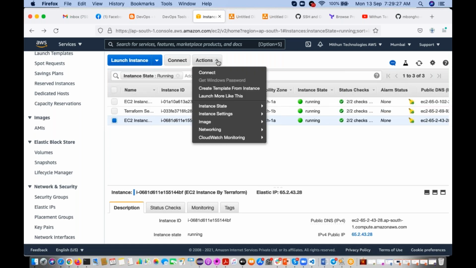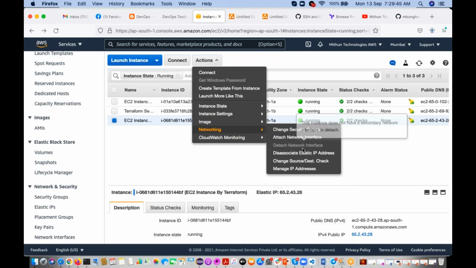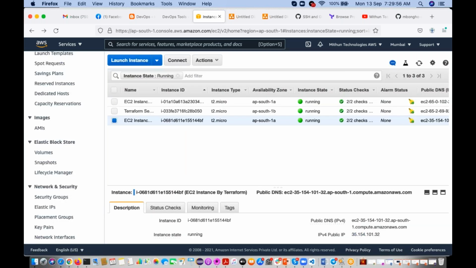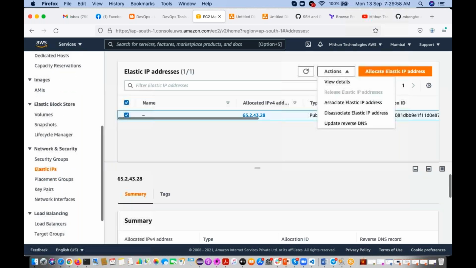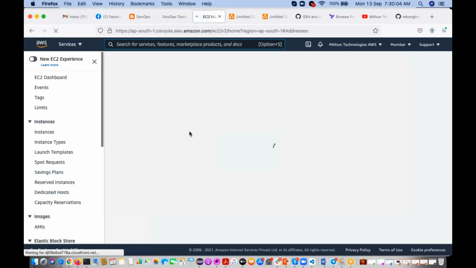Select this one, go to actions, networking, manage, disassociate elastic IP. Once you disassociate, now you can go to the elastic IP address, just refresh it, and you will be able to release that one.